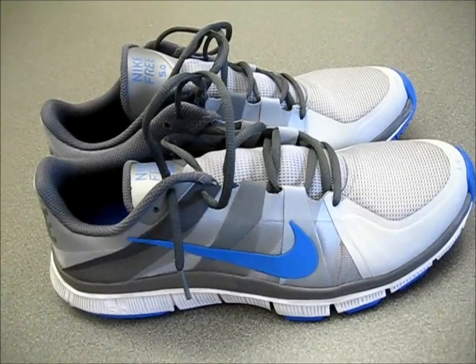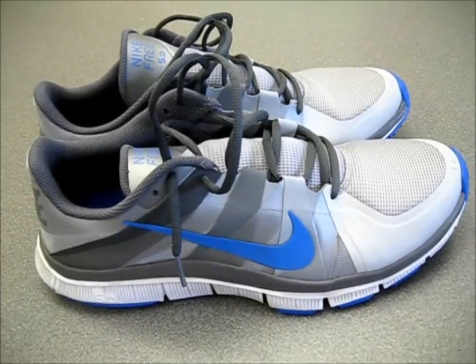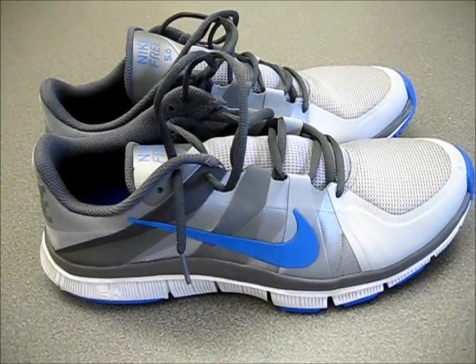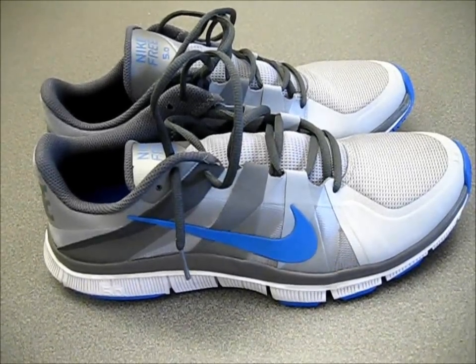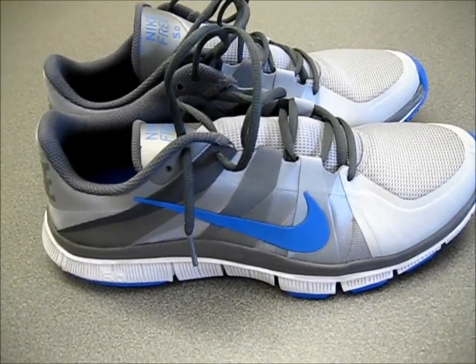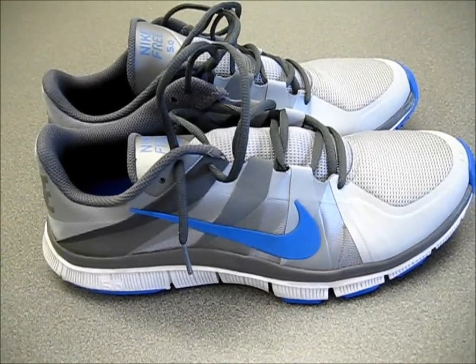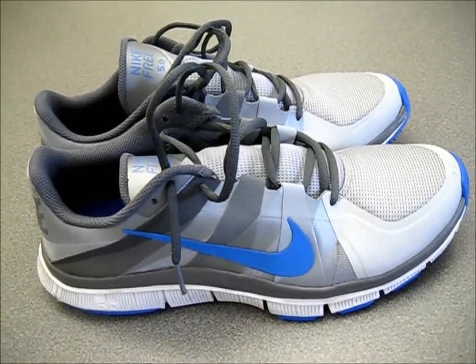I work every day like you guys, and money doesn't just float freely around — I wish it did. So I can't just go out and afford every pair of shoes that catches my eye. It would be great if shoe companies would send me products so I could review them, but so far that has not yet happened. I don't have any endorsement deals going on. So let me introduce you to my latest pair of shoes.